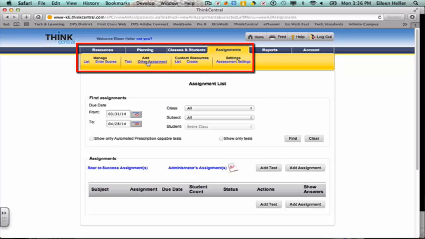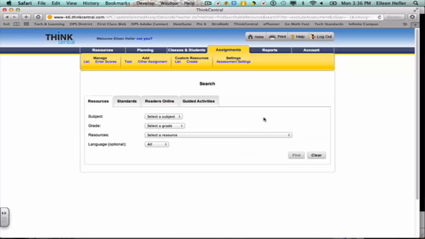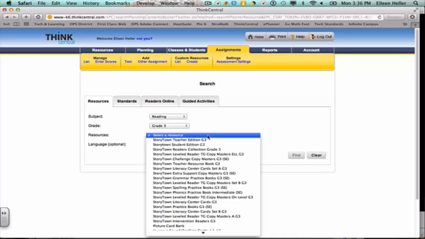I'll go back up to my Assignments tab and I'm going to choose another assignment. This time I'm going to choose an assignment from my 3rd through 6th grade. They don't have the e-book with the destination reading like the kindergarten through 2nd grade do. So I'll go back into my reading. I'll choose 3rd grade for this example. Again, I can select English if I only want to see my English resources.